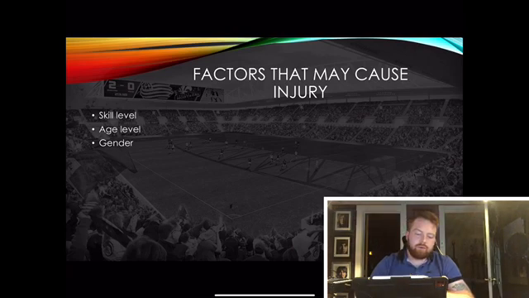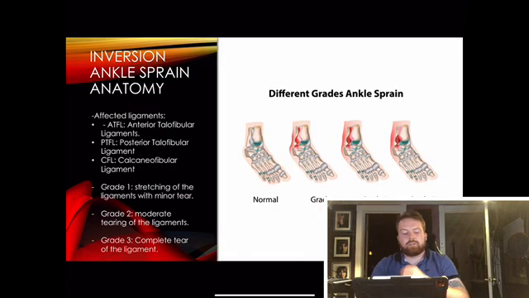And then gender is important too, because as we've learned in the past, there are certain injuries that certain genders are more prone to experiencing. For example, ACL tears are, I believe, around 3 times more likely to happen to a female athlete than a male athlete, and that's because of the physical anatomy of the female and the way their body reacts with kicking and running and movements like that. So gender is also very important.